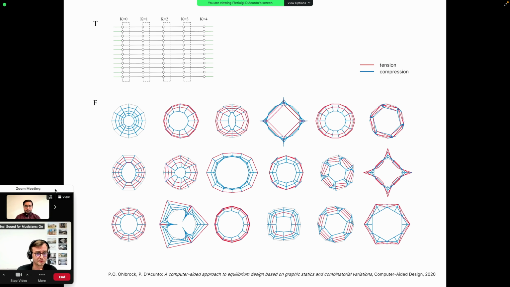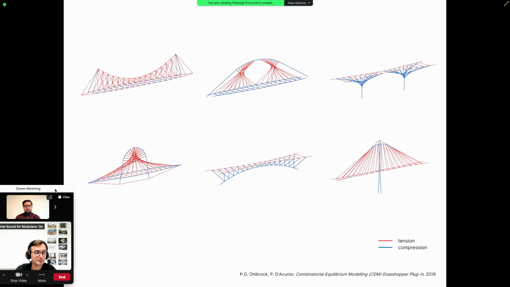This obviously can be used to explore different possibilities to solve the very same initial problems. Like we see here, the same topology is conveyed into different form diagrams. So these are shell structures, tension and compression seen from top. And this can be applied to any kind of structural system, because we are working with equilibrium principles that are the same in every kind of structural system.